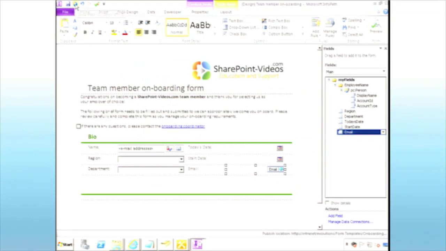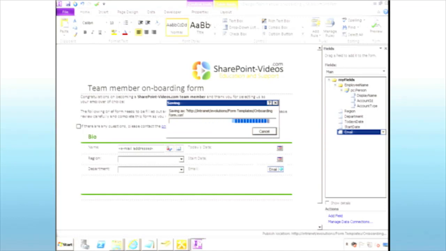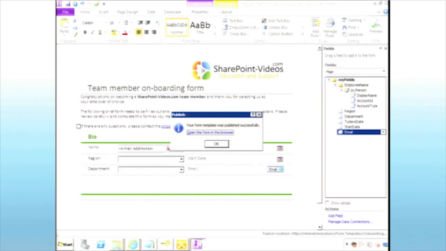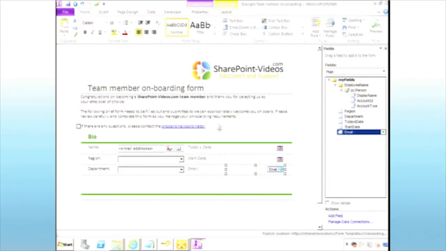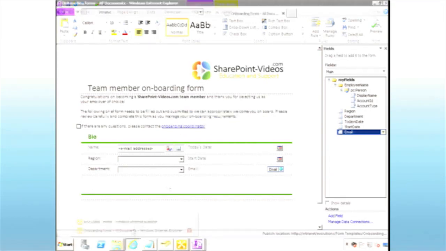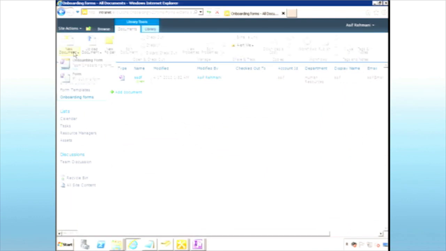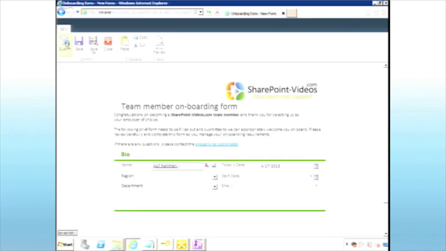And I'll just push this out by clicking on this quick publish button. Okay, so it quickly publishes it back to where it was originally published, just republishes the form. Now the way it does this thing, because it's a little bit more advanced kind of a session here, it actually takes the form template from there first, and then it goes ahead and makes the changes and then pushes it back out. Okay, onboarding forms, refresh. And now you got the submit functionality right there.